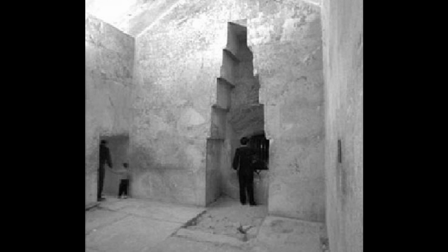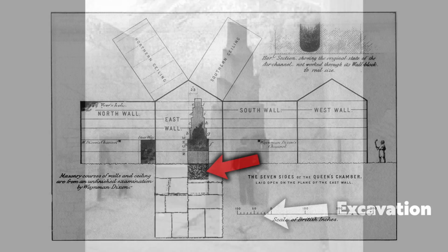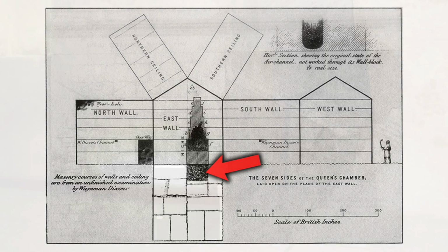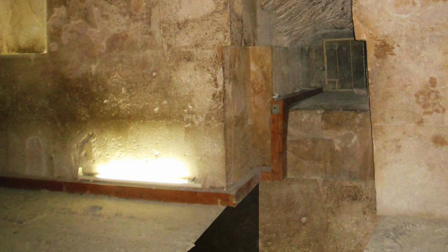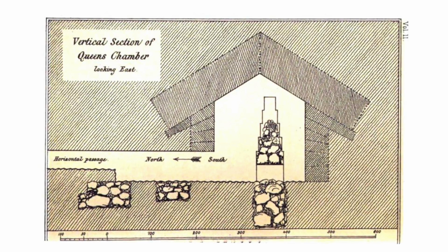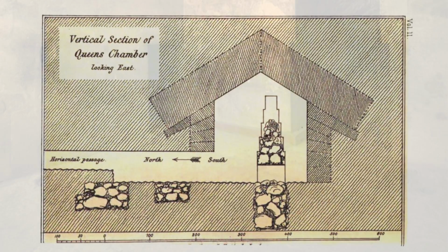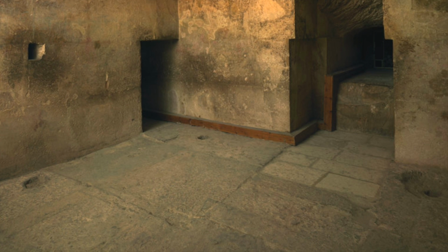To get to the bottom of the mystery, we just need to re-excavate the cavity, and if Howard Weiss is correct, well, we know what to expect. But if he wasn't being truthful, we could find the entrance to a previously unexplored corridor or chamber. It's just digging out an old excavation, and if nothing is found, well, we just fill it in. It is a simple task, and it would clear up this Great Pyramid mystery.